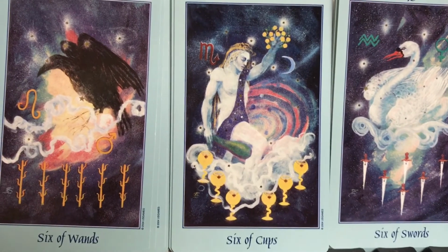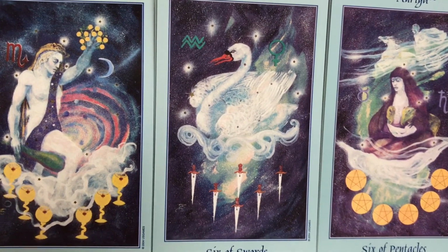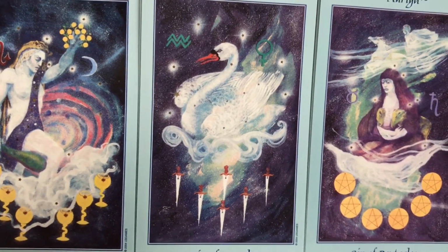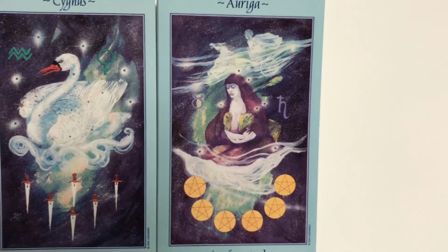Here we have 6 of Cups represented by Hercules. 6 of Swords, Cygnus the swan. And to me, that's just a beautiful representation that holds true to Rider-Waite of the 6 of Swords. And we have the 6 of Pentacles, Auriga.